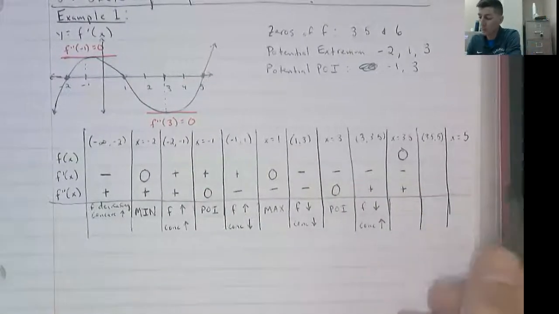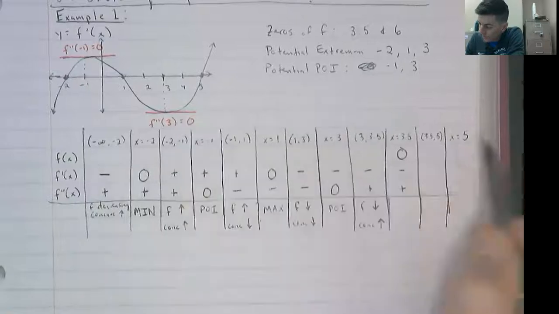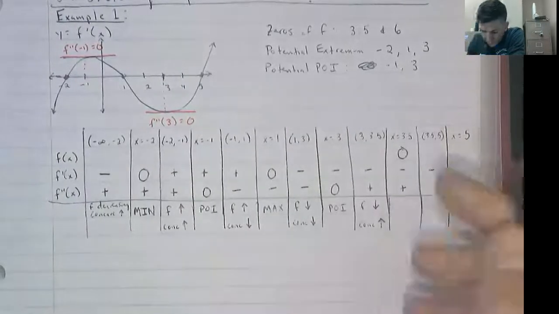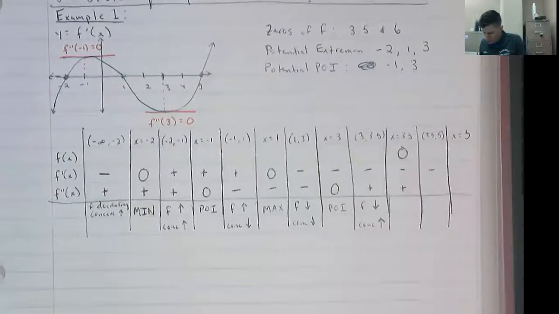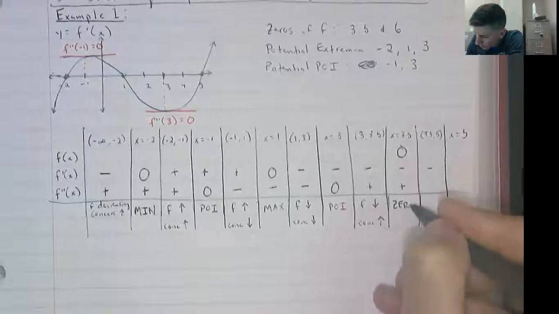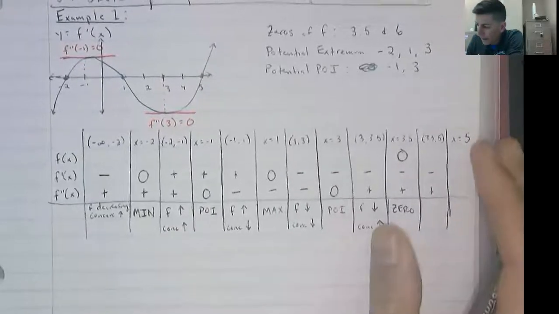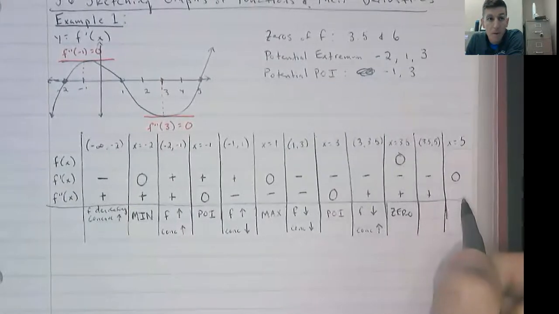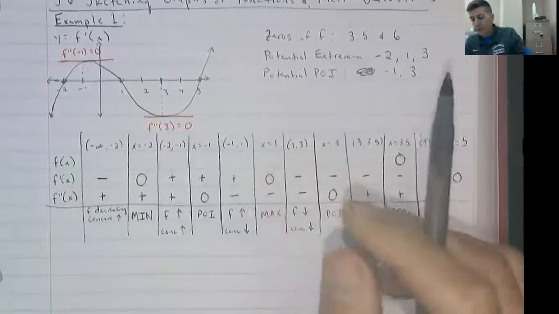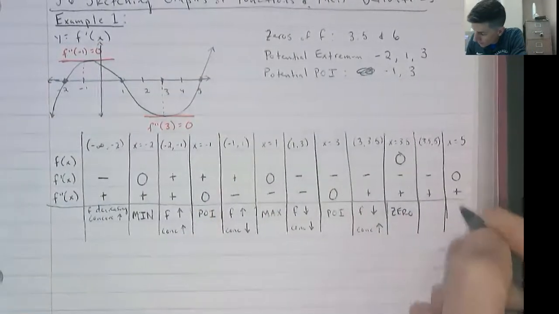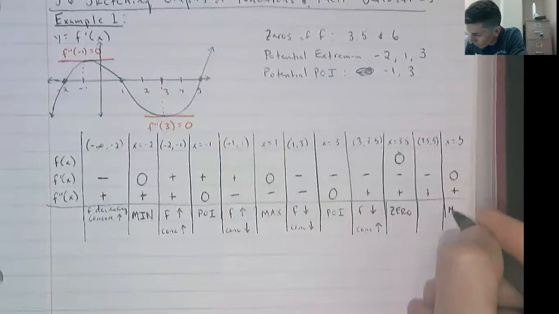positive values. So then on the next interval, we are still a negative derivative, still a positive second derivative, and then at 5, there we hit a 0 of our derivative, potential extremum. The second derivative at 5 is still positive, which means that this must be a minimum. We are concave up.